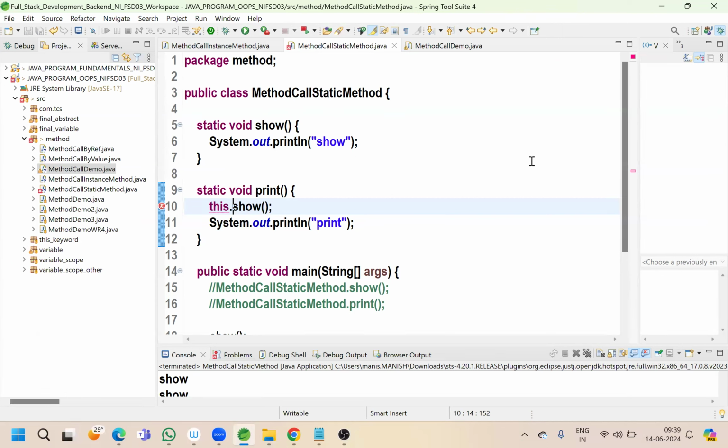It is not a part of our object. The this keyword accesses the object, but the object should be created. Until the object is created, there is no meaning of the this variable. This points to the current object's details. For static content, we do not need the object, so the this keyword won't work under our static method.